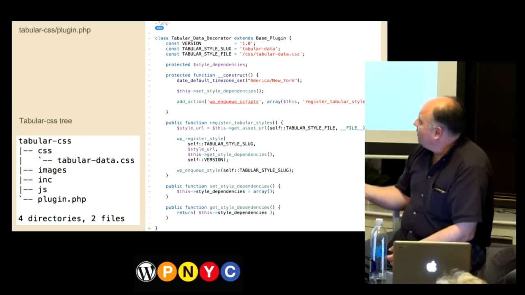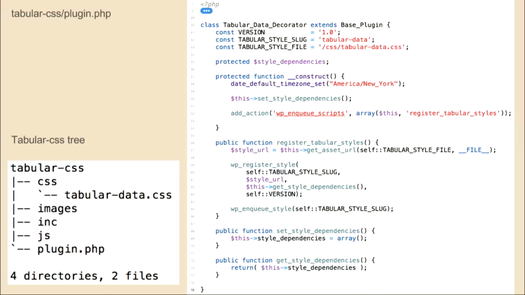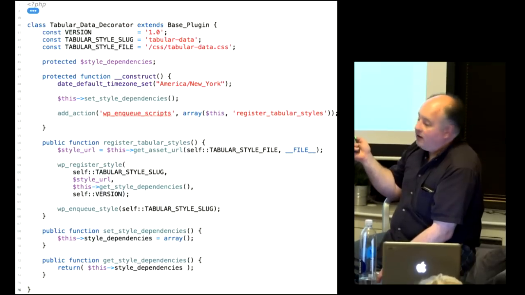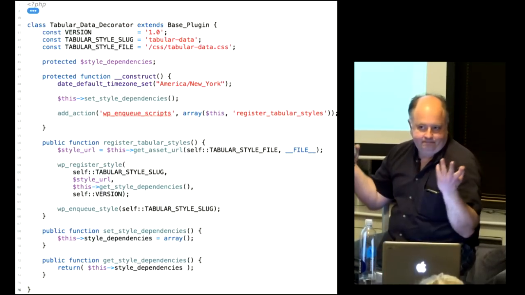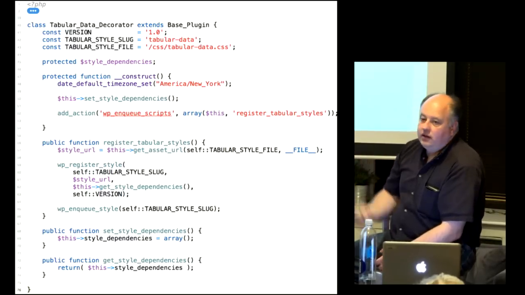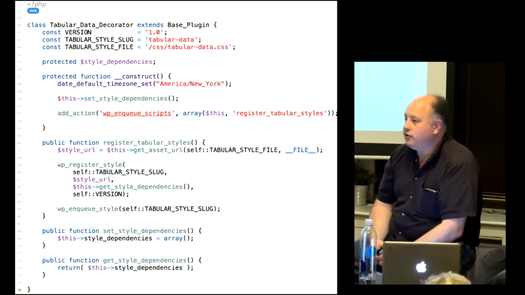Obviously, you look at something like this where we're registering the style, and at first many people are probably saying, what the hell is self-tabular style slug? It tells you what it is, but what does that mean? Fortunately, you can look up here and say, okay, that's the slug. And if we looked at the actual HTML output of the page, you would see tabular-data-css. WordPress always puts a -css after CSS files. You can search for this in the page source to make sure that it was actually enqueued on the page like it's supposed to.